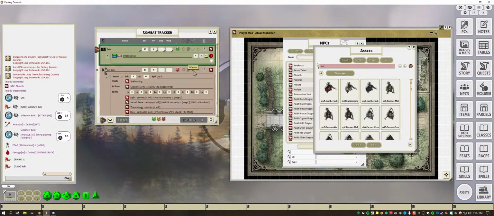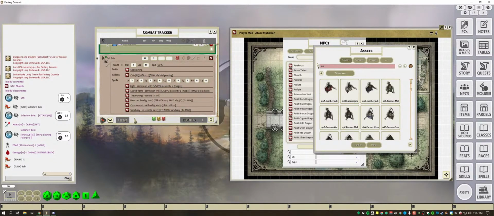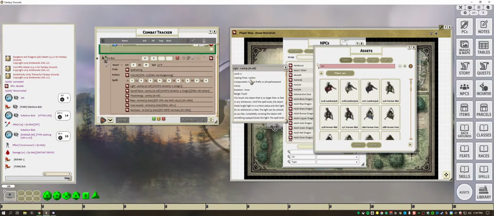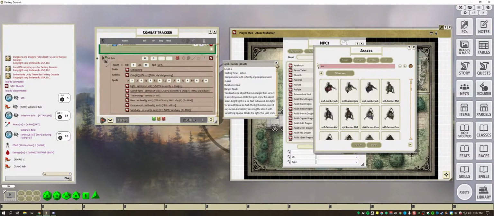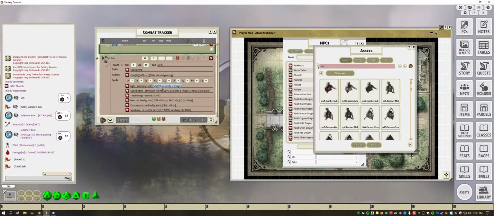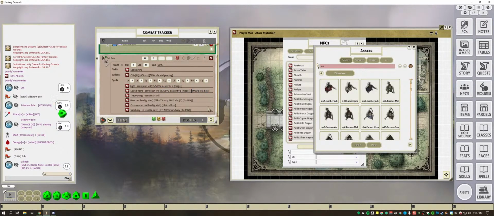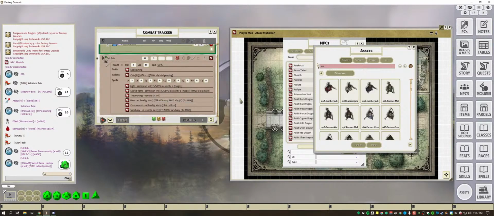And you can just flavor this. Oh, and if you hit the swords, see, here's all the things. And if you need more, like, how does this ability work? You just click their little bookmarks. It pops up, tells you everything you need to know about it, which you can also find on D&D Beyond if you need to. But it's nice to have this all right here. And you have all the things you can click to make someone roll a save, or to roll the damage. So these pre-built NPCs come with everything already. So it's way easier to pick one and then rebrand it than it is to create one from scratch. Just keep that in mind. That's the best way to create something on the fly.